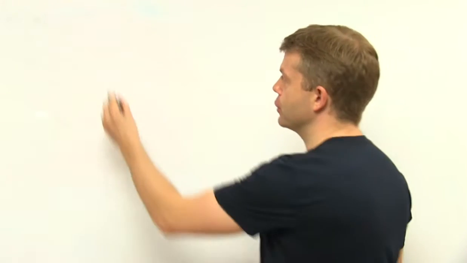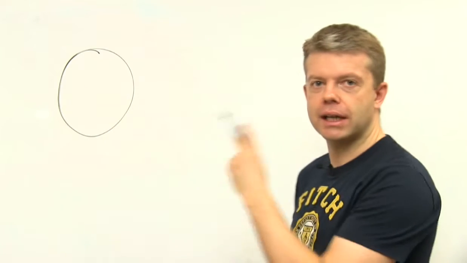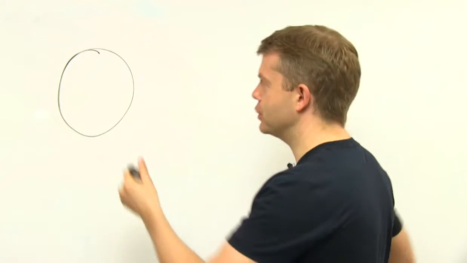So let's draw a poker table. 100% accurate, freehand circle. They said it couldn't be done without a machine.